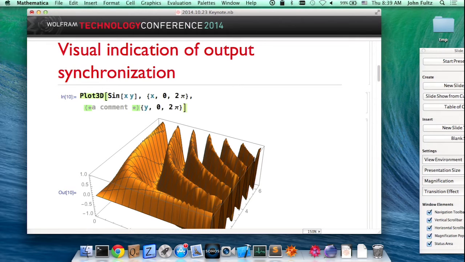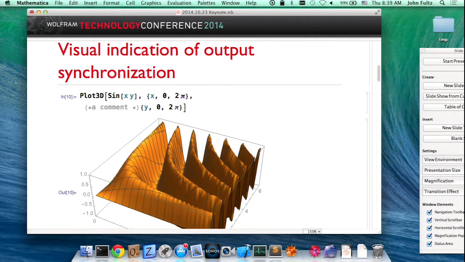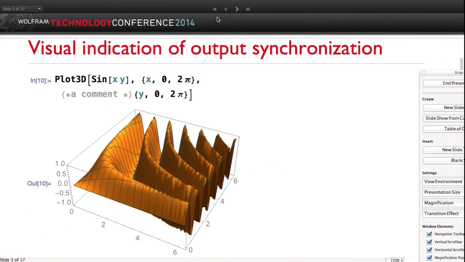So now, to be clear, it's not actually communicating with the kernel. This is about whether or not the front end is actually sending something different to the kernel. So if I retype that typeset pi there as the symbol pi, that is going to stay gray because we're actually sending different stuff to the kernel. So, useful feature. Let me drop back in here.